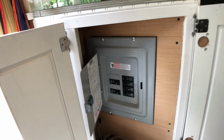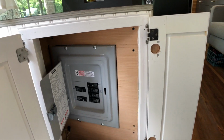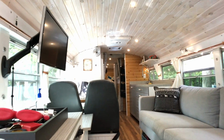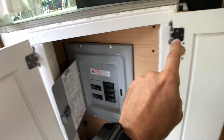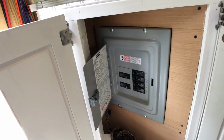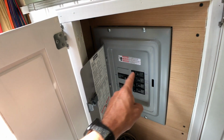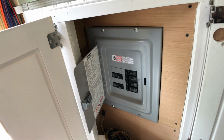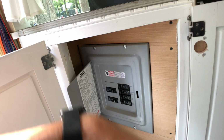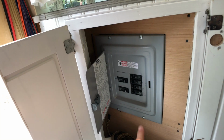The one thing I learned before I did it, and I was super thankful for this from a couple guys reaching out to me and making sure I was doing it right. We've got AC for when we're plugged in, but knowing that I should not run that AC through the inverter, I should run it directly into my box. So what we did basically was we brought in our 30 amp service directly into the box, and then it comes out of the box on one side, goes through the inverter, and then out of the inverter to power the other side of the box. So we really have two things going on in here.